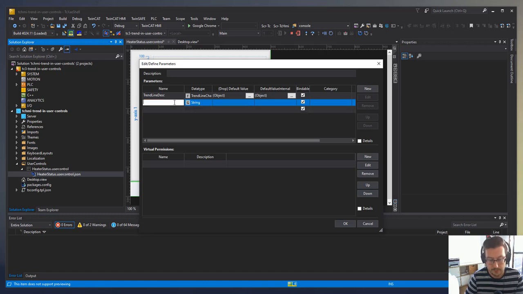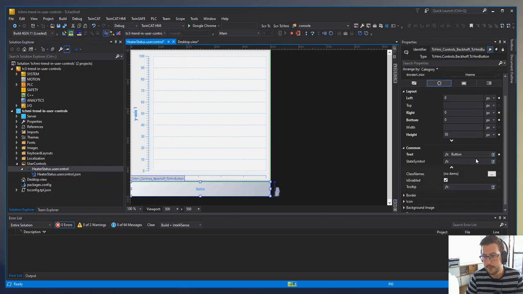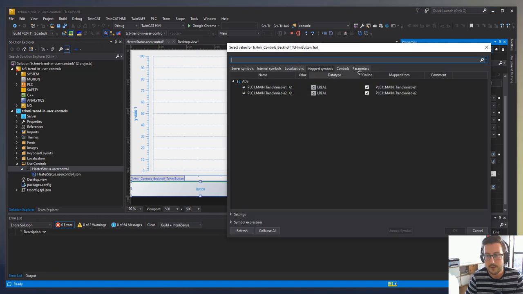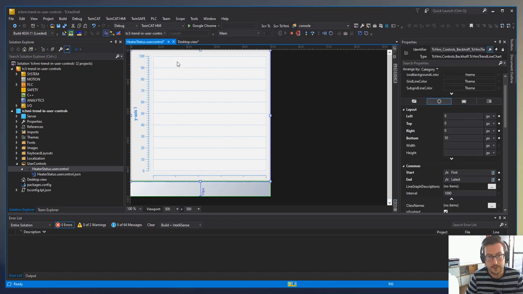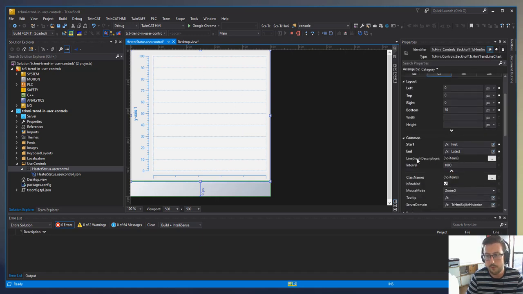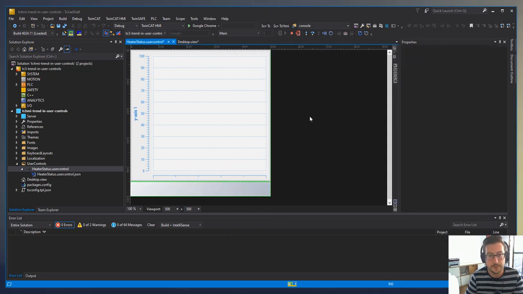Potentially as well, we could also put in something like button label, just to show that we also have a functioning user control. I'll do the easy one first. We're just going to assign the buttons text, create data binding into parameters of the button label. And the next thing we're going to do is in our heater status, where before we made our own line graph description, this time we're going to delegate it now to the user control, and we're going to pass in the one that's been supplied by the user. So that's it complete for the user control.